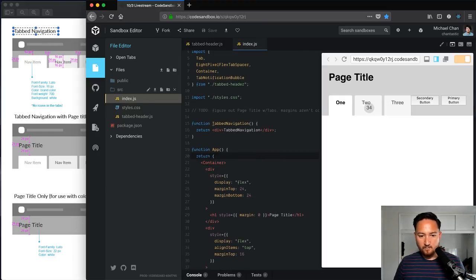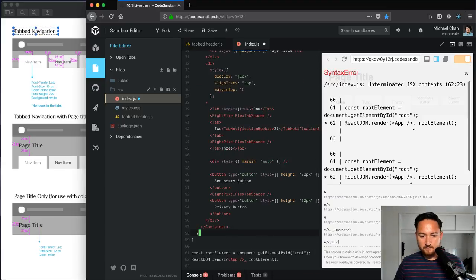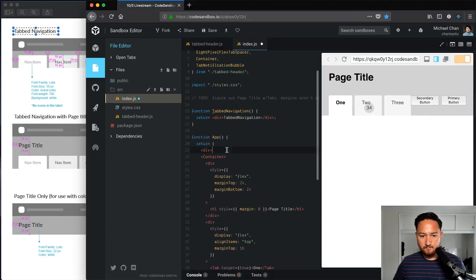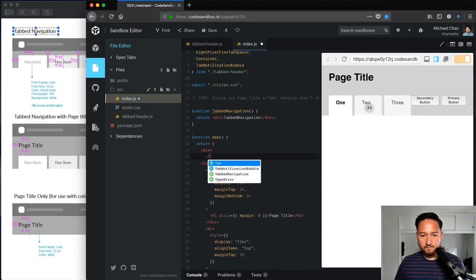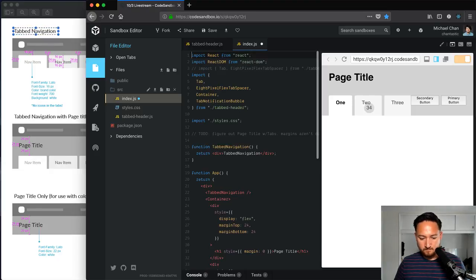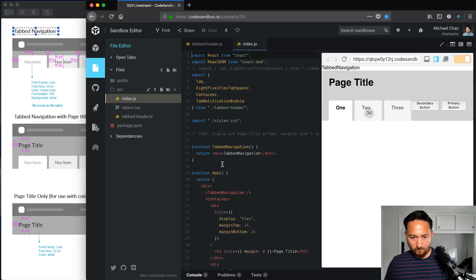Okay, and then we will create a new box. Okay, cool. So we're rendering that out, even though there's nothing at this point to care about.